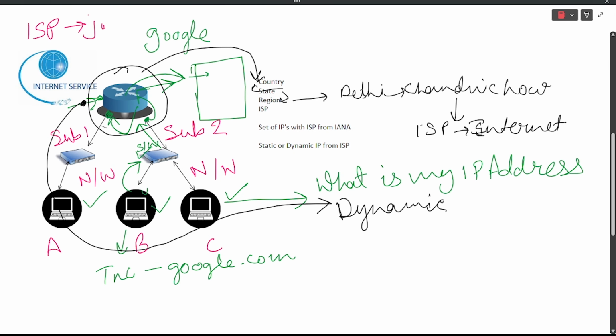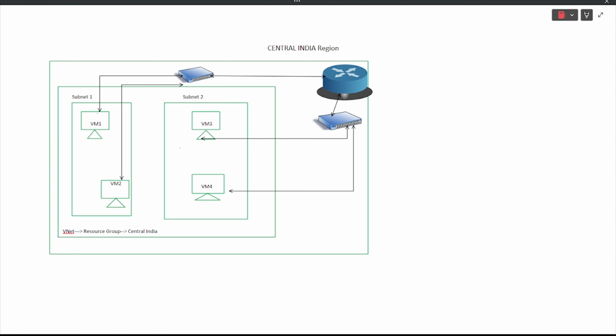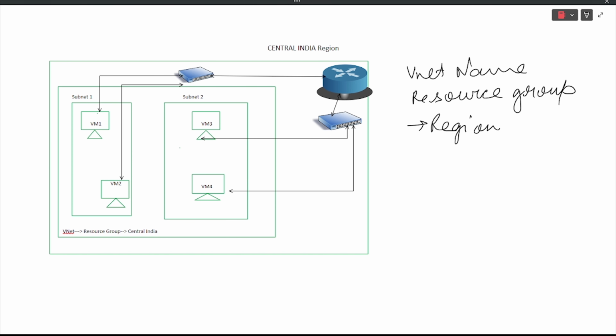Whenever we need to deploy a virtual network, we need to create a few things like a VNet name, a resource group, and we have to select a region where we want to deploy all our resources.